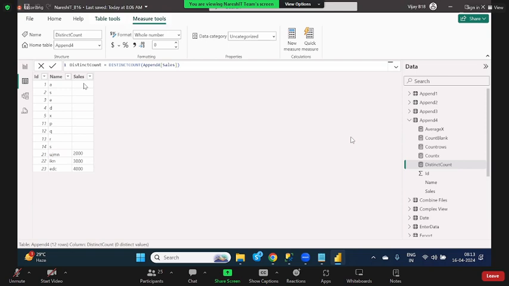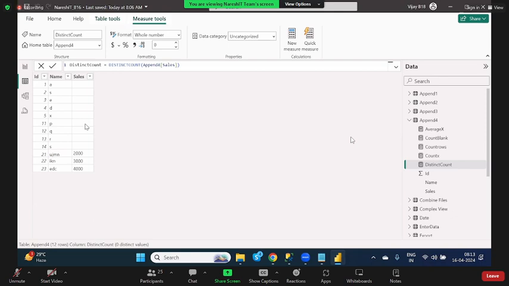Understand? So here there are duplicate values, more than one duplicate. If there is more than one null value, how many values will it consider after applying distinct count? Only one.